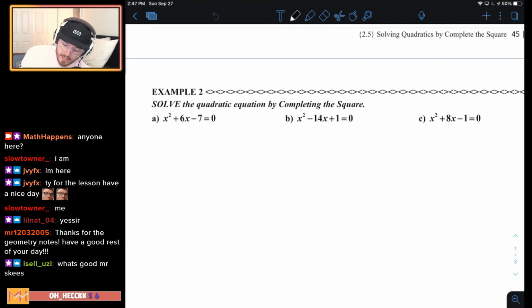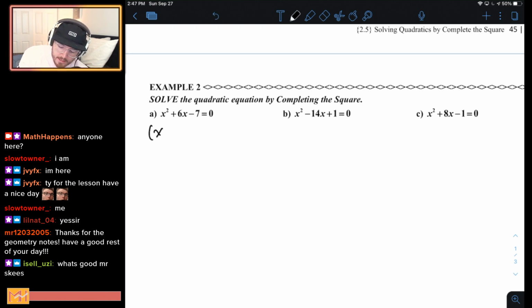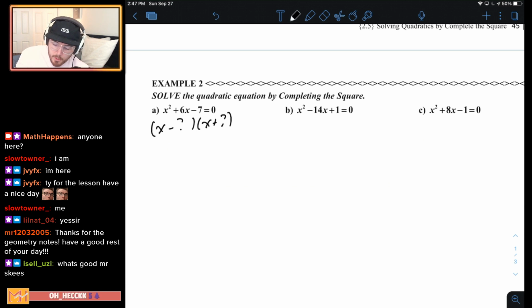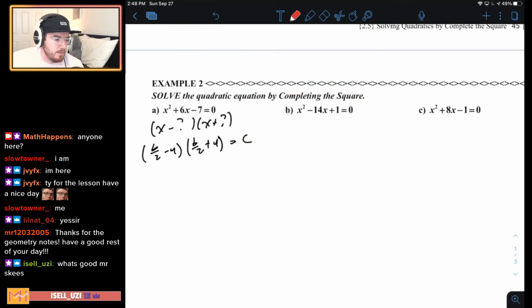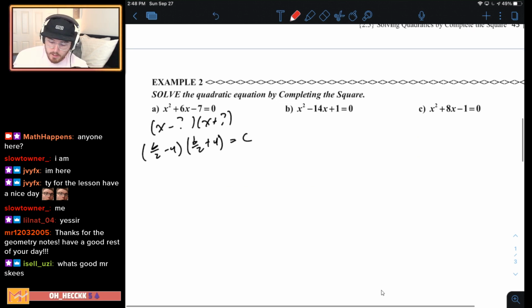So what was that, right? We're trying to solve, we're trying to factor. We're breaking it up into x minus something, x plus something, or something along those lines. And how do we do that? We do b over 2 minus u times b over 2 plus u equals c. Let's just keep it going. Why reinvent the wheel? So here's a review of that. I feel like the music is still a little bit in my ears. All right, let's keep it going with that.